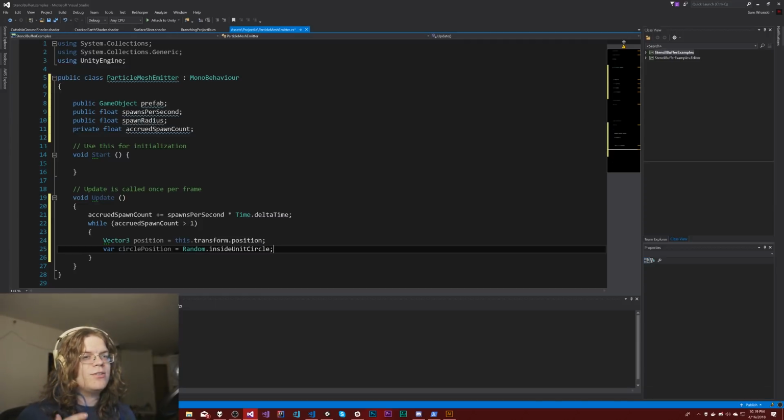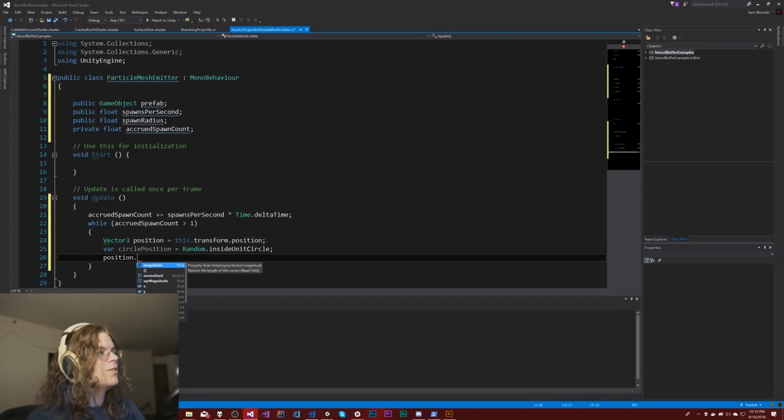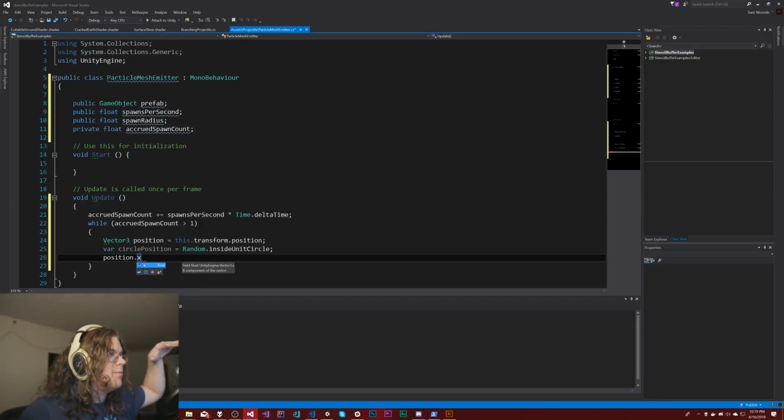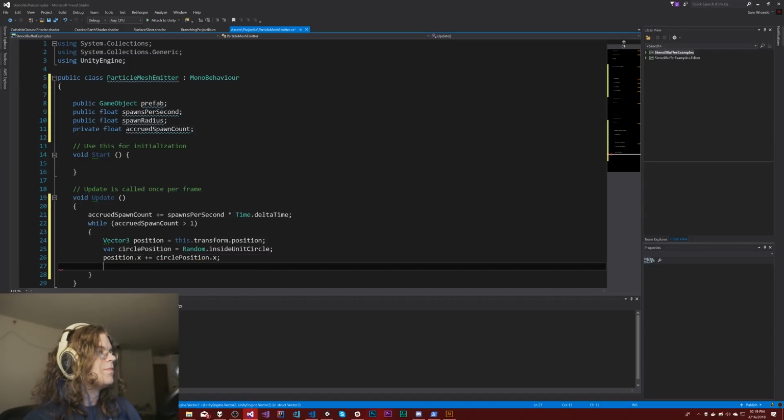So it will be a unit circle that is from 0 to 1, but it may not go all the way up to 1. So if you draw a circle, somewhere in there. That's pretty much it. And so the idea here is we can actually multiply that circle position by what we've actually calculated up there. So the spawn radius, multiply that by the circle that we get, and we'll find somewhere within that spawn radius that's in a circle. Should be pretty straightforward. Then I just need to multiply that by our circle position dot x, and this is just modifying those two things.